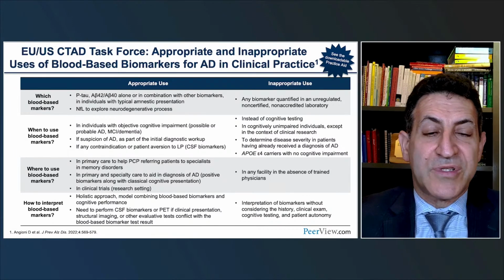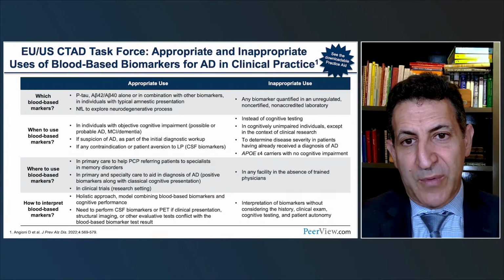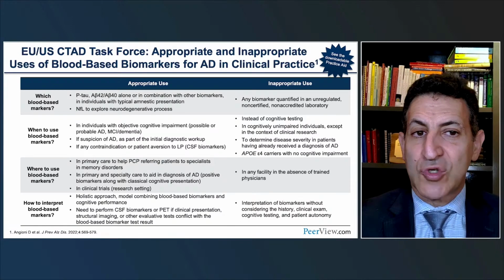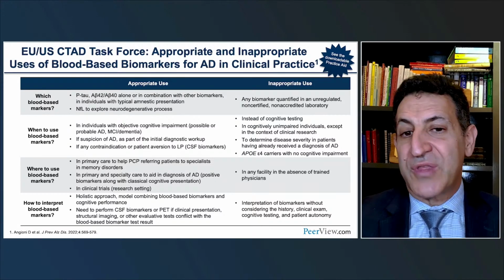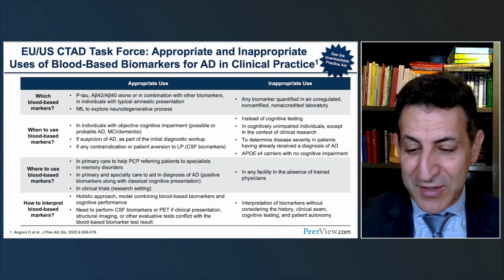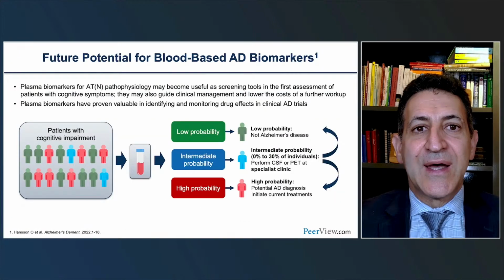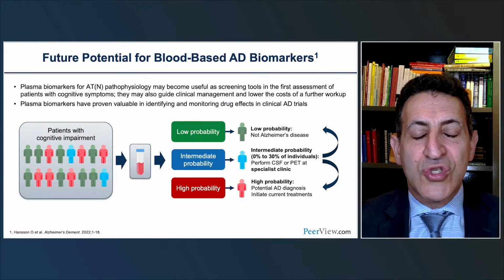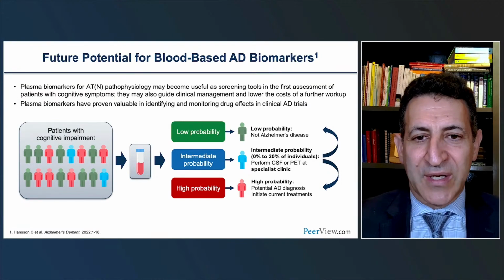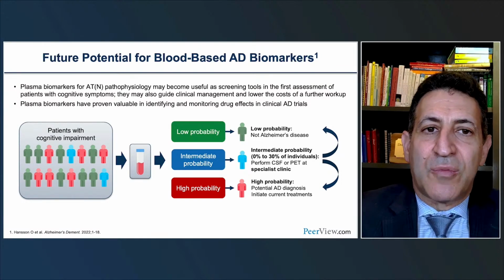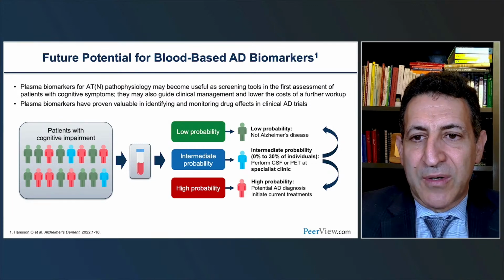And of course, the other consideration that we would think about is the setting, right? Is it specialty care versus primary care? Would we use any kind of screening tool in primary care as a means of referring on? These are things that are still being discussed and debated, and I think you're leading these efforts to kind of figure this out, so thank you for that. So where do you see the potential of blood-based biomarkers? That was my comment leading to this slide. What are your thoughts about where we're going to land with blood-based biomarkers?